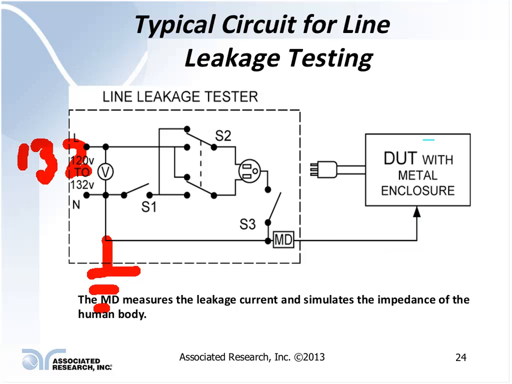What happens when this switch is closed? Okay, let me back up here. When I had this other circuit, all these measurements were done with my ground circuit open. If my ground circuit were closed, essentially all my leakage currents would drop to zero because my measuring device essentially is shorted out. I have ground on this side of the line, and I have ground also through my ground conductor going to the enclosure, so I've got ground on both sides of the line, and I would see no leakage current when this ground circuit is closed.